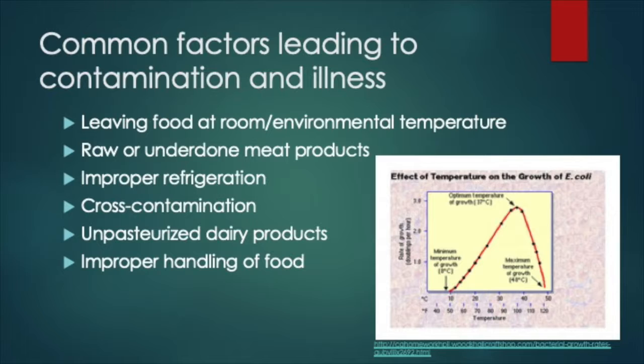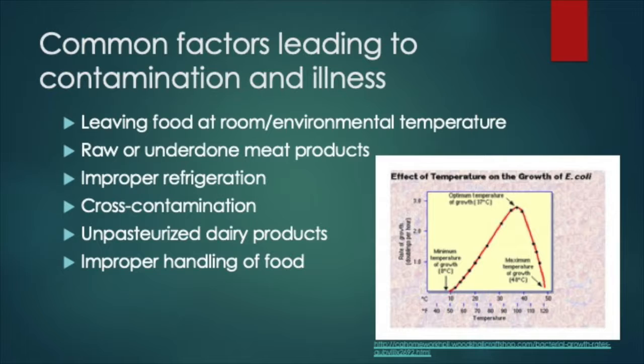These include, but aren't limited to, leaving food at room temperature or environmental temperatures, which can be a real problem for a catering company like Arkansas Outdoor Catering and Event Services, because you'll commonly deal with meals outside in the warm and humid Arkansas spring and summer temperatures. I've included a growth curve on this slide that shows how temperature affects the rate of growth of E. coli, a bacterium we'll be discussing in a few minutes.